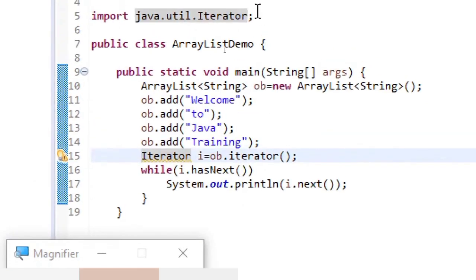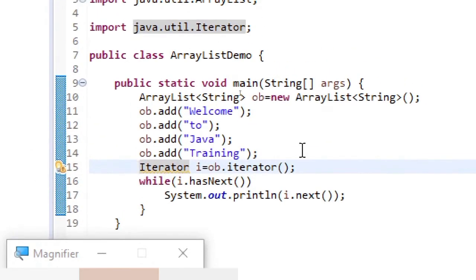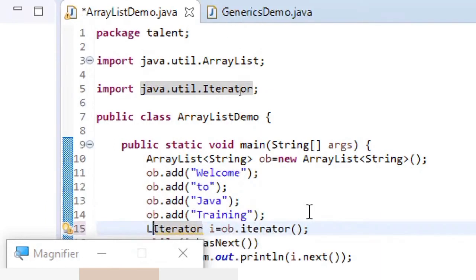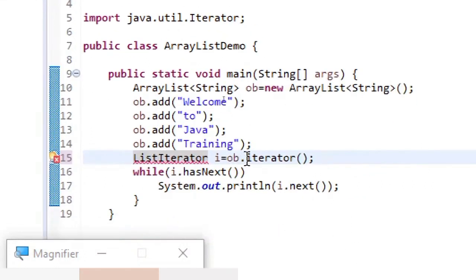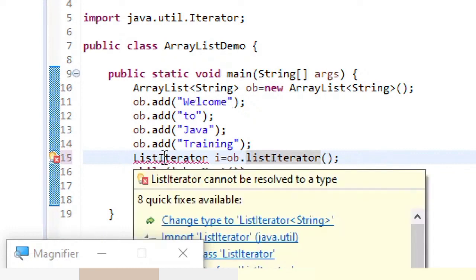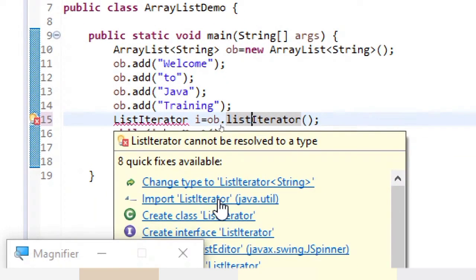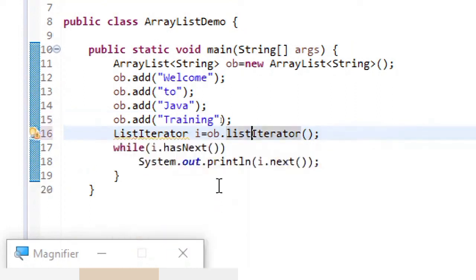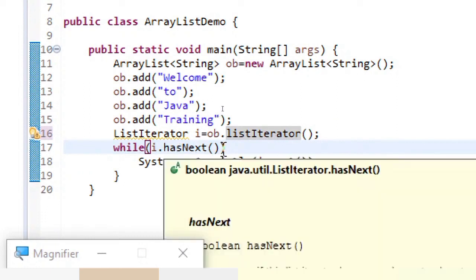And similar to the Iterator interface, exclusively for list elements, you can also use ListIterator. Here it is, import java.util.ListIterator.